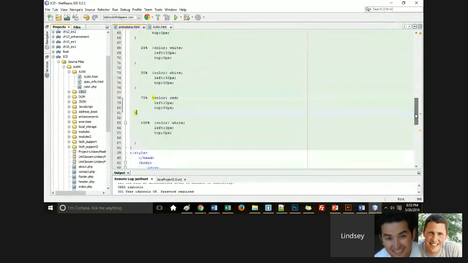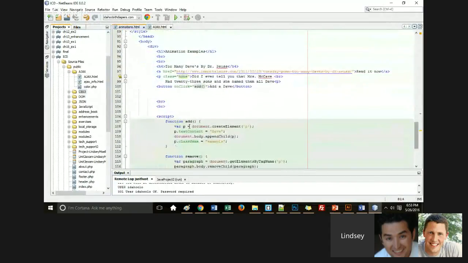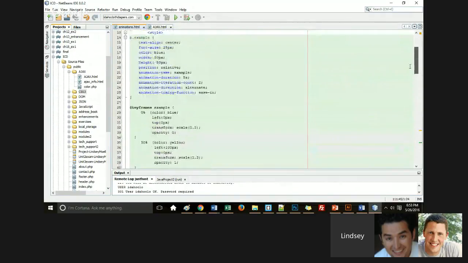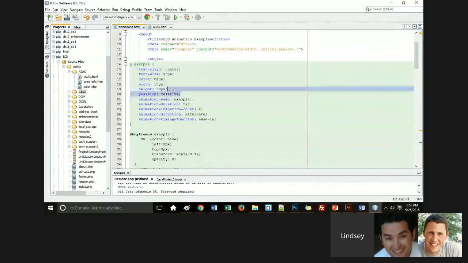And then the only difference with this second one, this was the function from DOM that was adding elements. And all I added to this was this p.className, and I gave it a class of example, just so that all my paragraphs didn't have this happening. And then same thing, there's the regular old CSS code, and then name, duration, iteration count, animation direction.